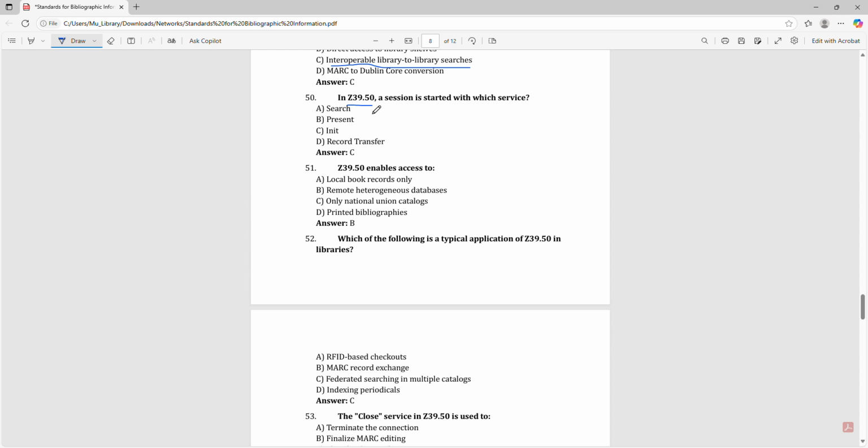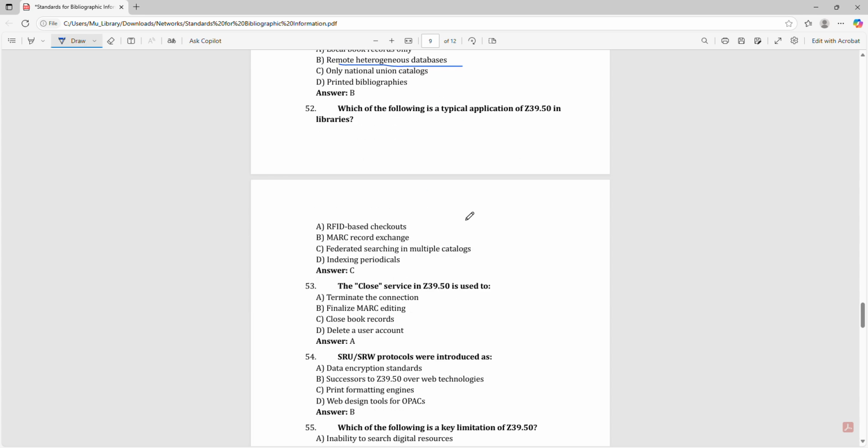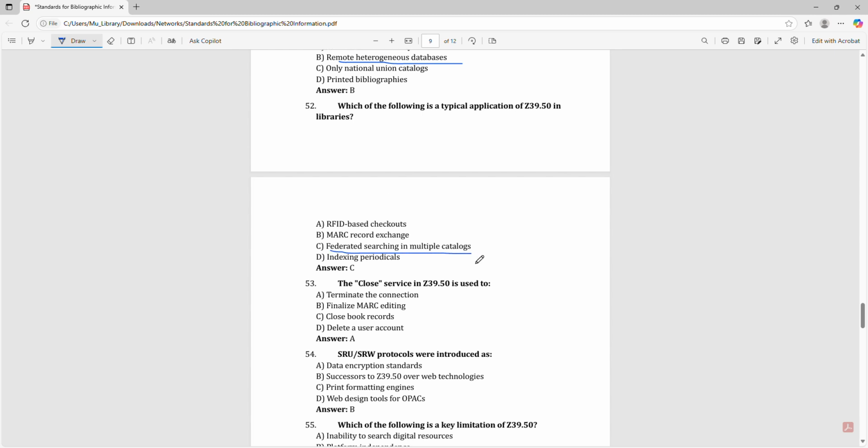In Z39.50, a session starts with which service? That is init. Z39.50 enables access to remote heterogeneous databases. Which of the following is a typical application of Z39.50 in libraries? That is parallel searching in multiple catalogs.